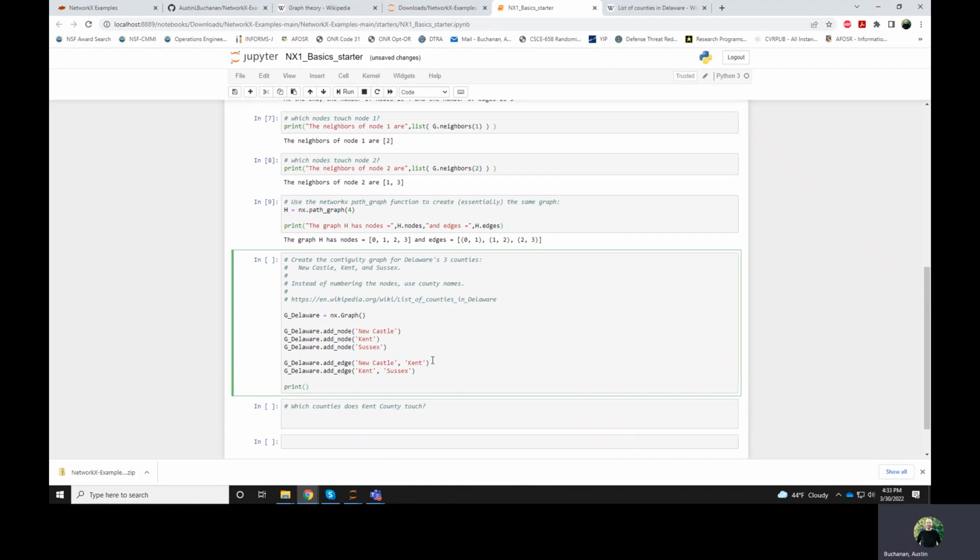So let's print some information about this. So I call it the contiguity graph because it tells you which counties are adjacent to each other or contiguous. The contiguity graph for Delaware's counties has these nodes.